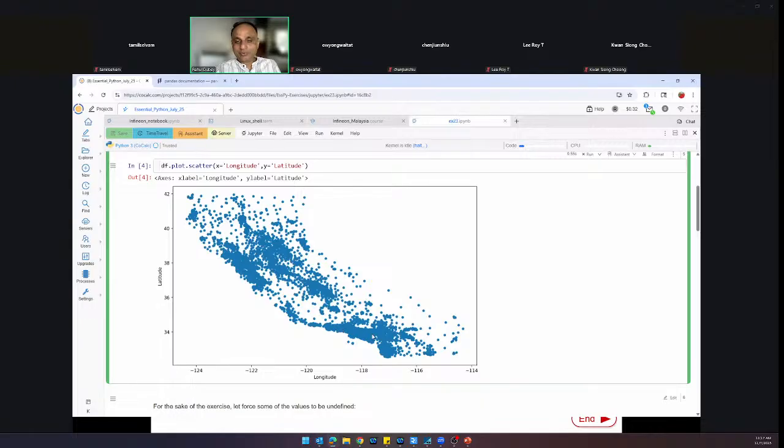At the bottom, you see Los Angeles and San Diego. On the top, you see the Bay Area is right here, San Francisco, and this is the Pacific Coast on this side. And this side is the Sierra Nevada mountain range, and so on and so forth. So you just plotted the X and Y features from the data set.